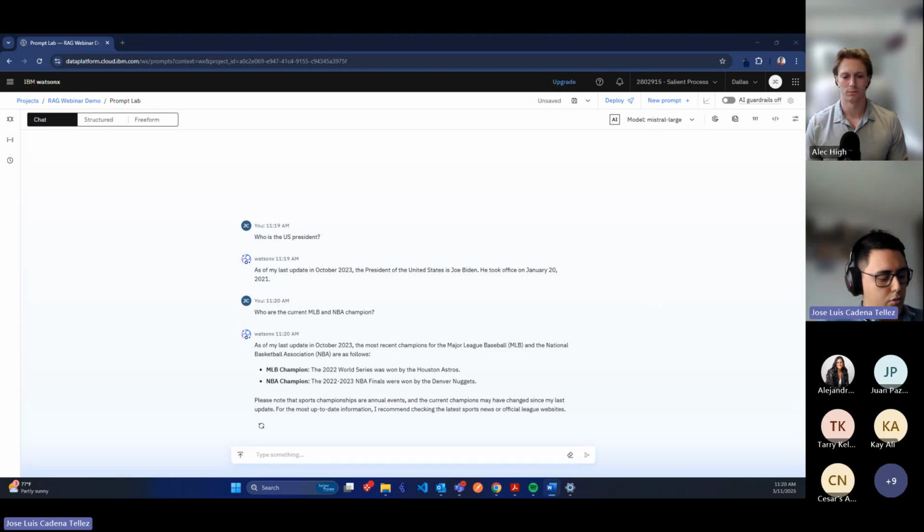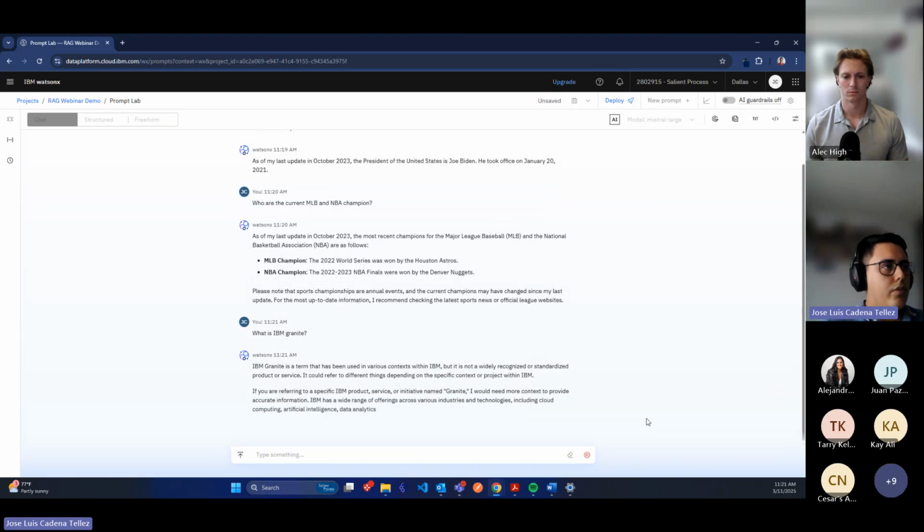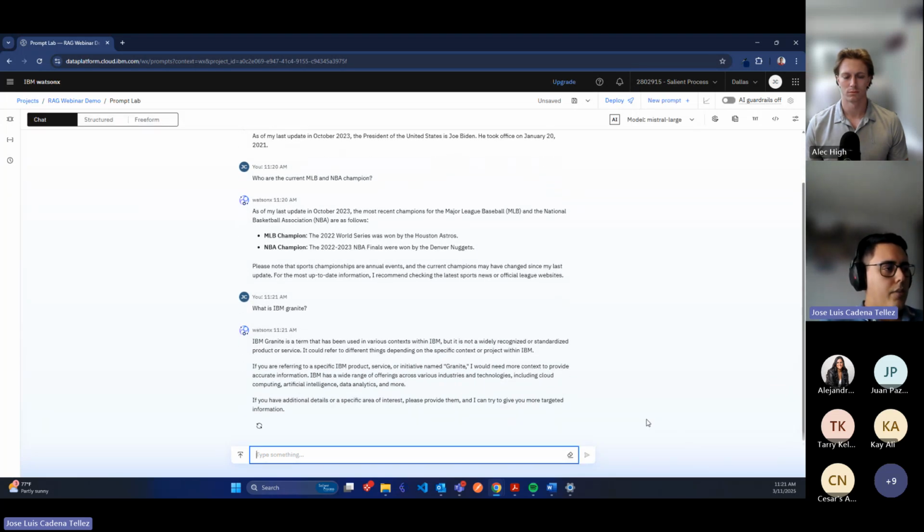Another scenario could be if we ask for concepts that came up after the training happened. For example, if we ask what is IBM Granite, as we know, IBM Granite is one of the foundation models that IBM is generating. If we ask this specific language model what that is, it's going to try to generate a general response. You might notice that it's actually talking more about the IBM piece than the actual Granite application, creating part of the hallucination that Gali was mentioning, where it just tries to generate a response as general as possible that might fit what we're looking for.